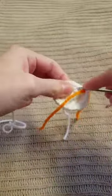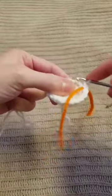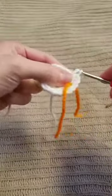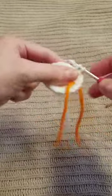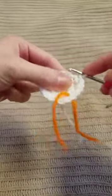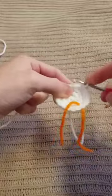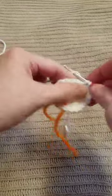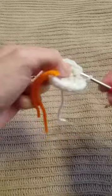Okay, for the next row, we are going to do 2 single crochets in the next stitch and 1 single crochet in each of the next 2 stitches. So there's 1 and 2. Okay, so 2 single crochets in the same stitch. And then 1 single crochet in each of the next 2 stitches. So 1, 2. And we're going to complete this pattern until we meet the beginning again.